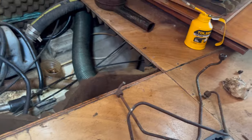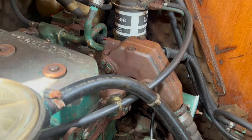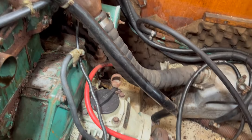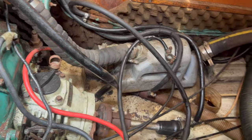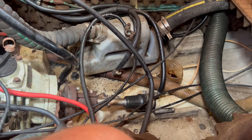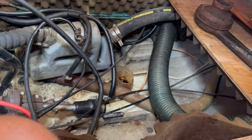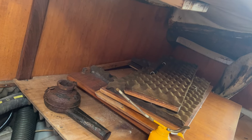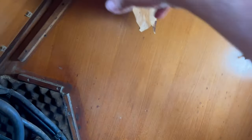Okay. But I want to put it back together so I make sure it's all complete before I start actually taking it apart properly. And I think I'm going to basically wait until we're ashore before I take it apart. We've got wires loose there. Need to work out what those are. Headlining's hanging down at the back, so I need to do something about that. But, yeah. We're moving forward slowly.